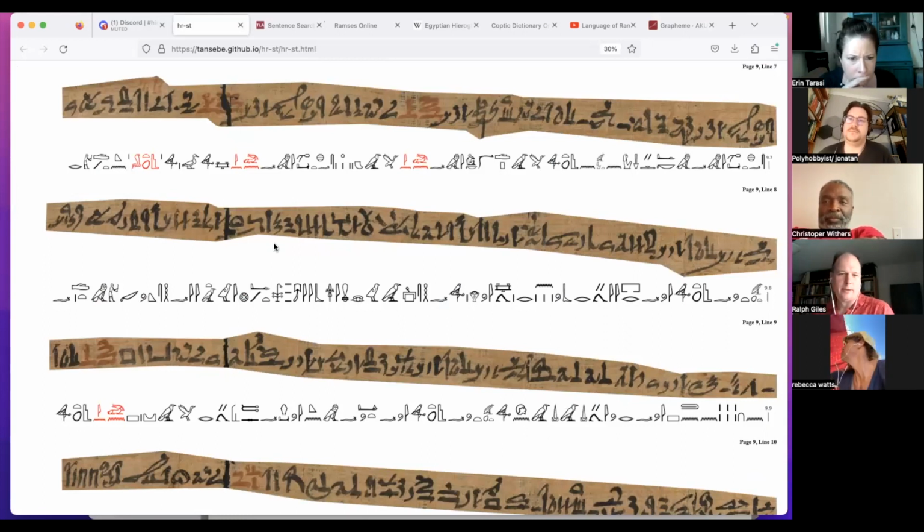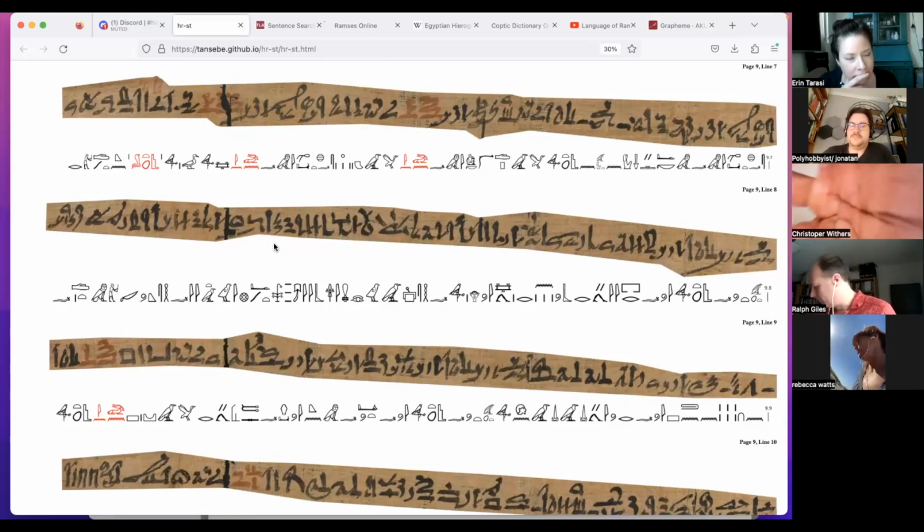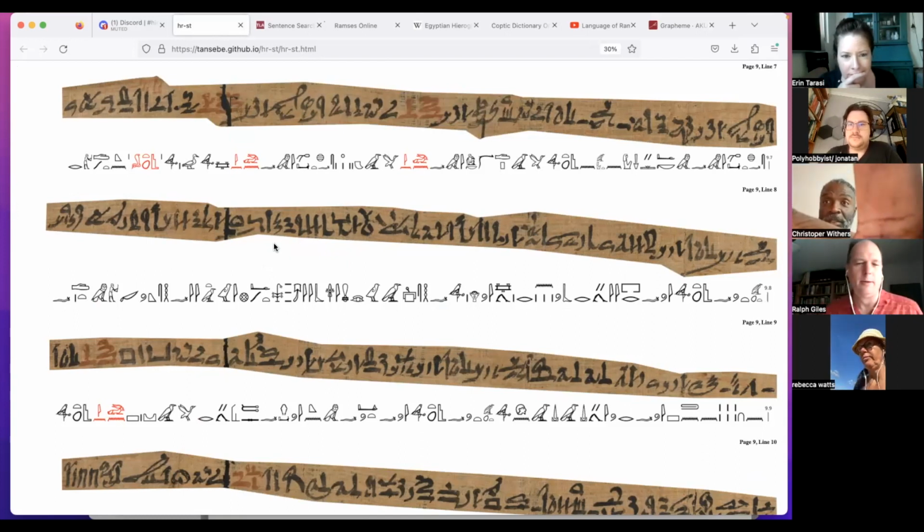So we had it right. There's two signs, even though it doesn't look like it, but it makes sense. That's a set expression. We also have it in the Tale of the Two Brothers, because the brother there also gets very angry and they use the same term. I would have to look up how it's written, but I know it has the same combination.